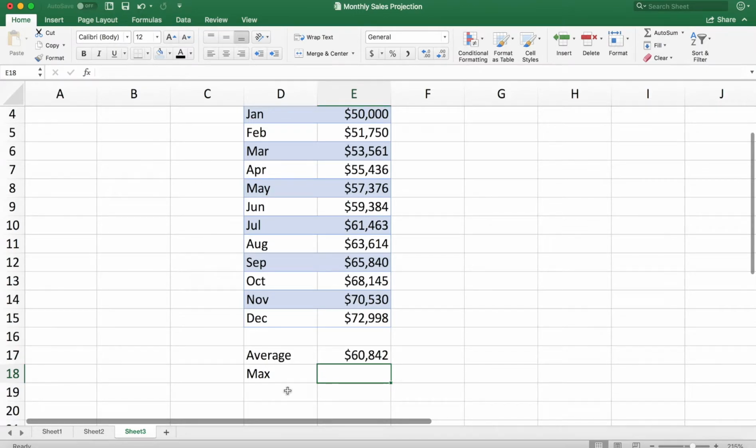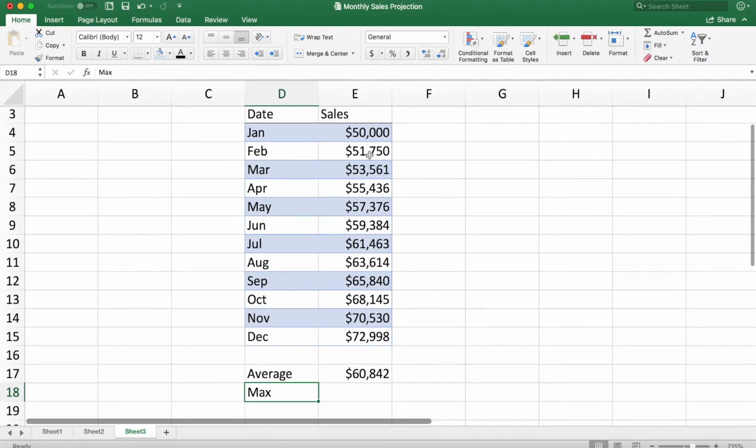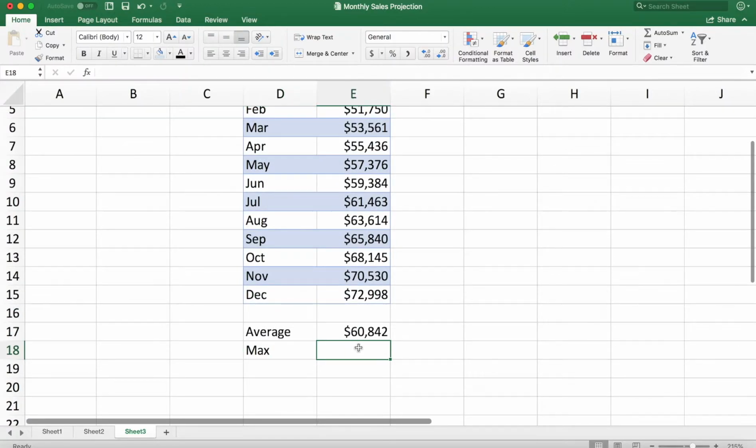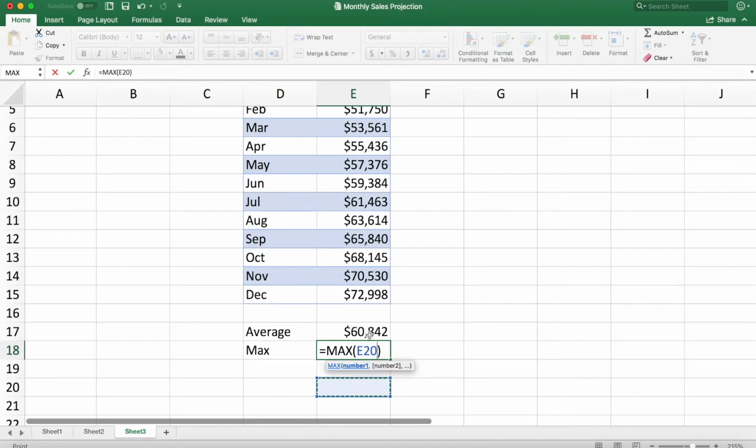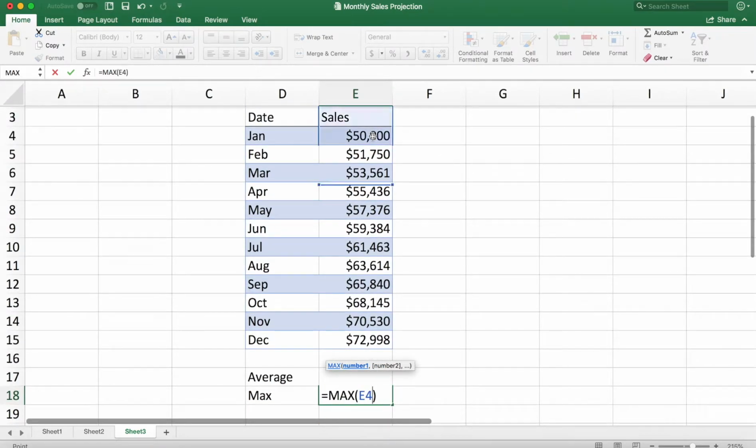Now, if you want to use the max function, basically the max function will select the highest value or the highest cells of last year. It's the same process. So you want to go ahead and click equals. You're going to type in max and double click that, and then basically you just want to click and drag again, and Excel will give you the max value.